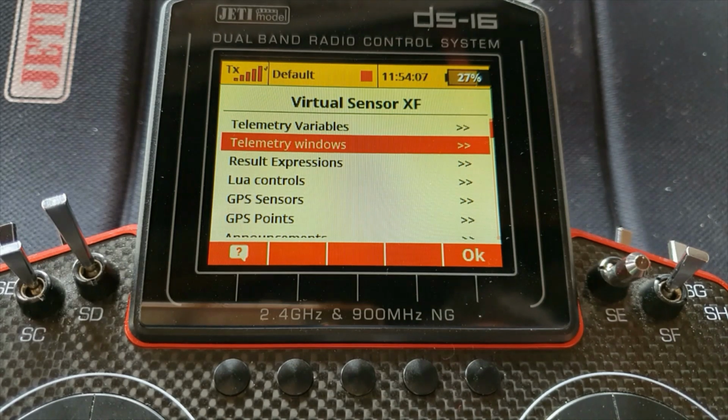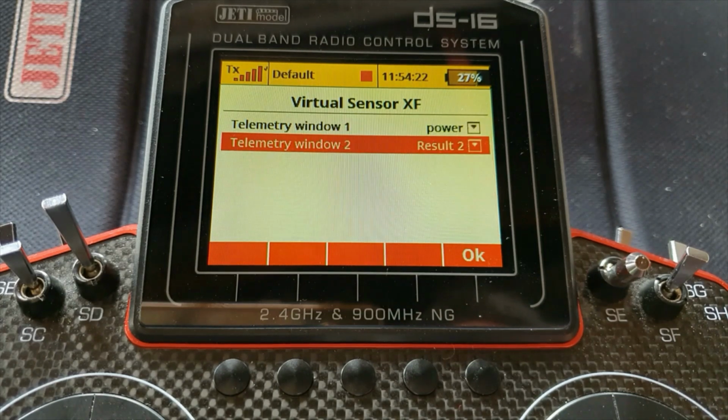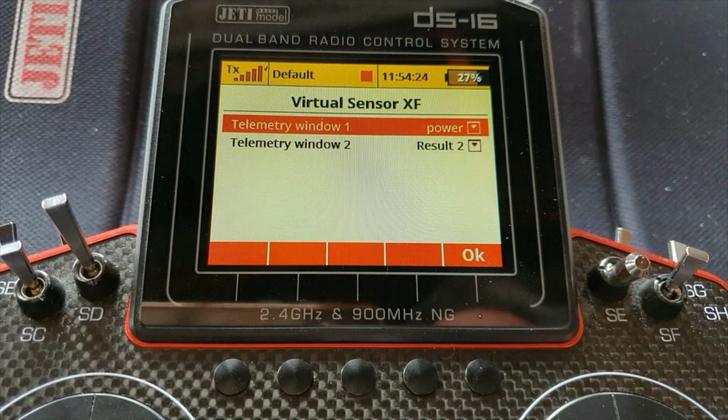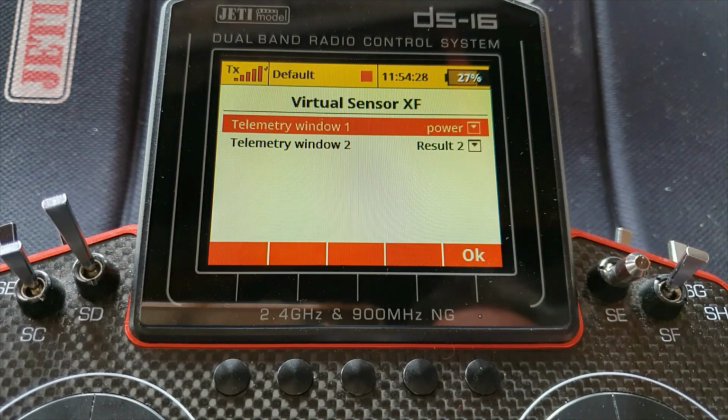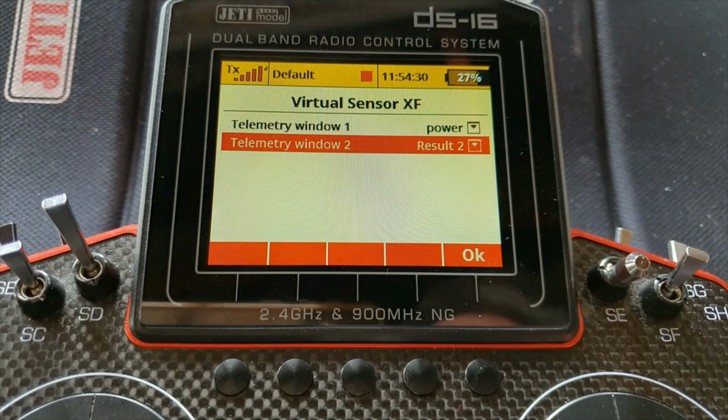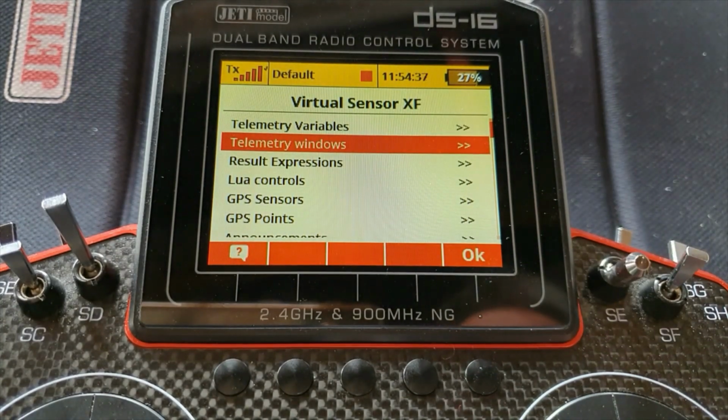So what we do is we go in here and we choose which of our equation answers is going to get the chance to show in a telemetry window. If you only have 1 or 2, that's fine. But if you had 3, 4 or more equations, this is where you get to choose who's special and gets it. So you'd go in here, telemetry window 1, we choose which one you're after, telemetry window 2, result 2, that's fine. Yeah, so it just lists all your results that you've got. So they're okay for that.